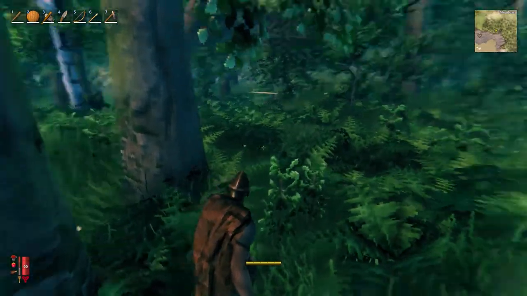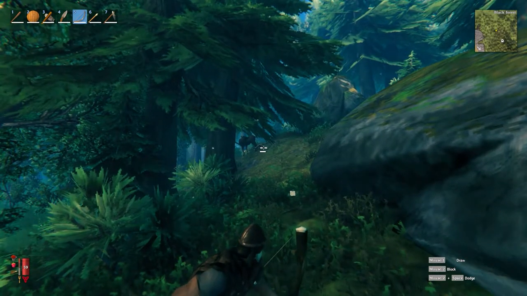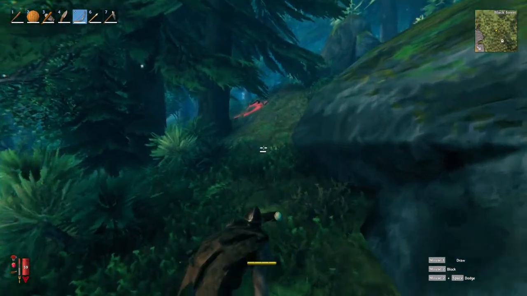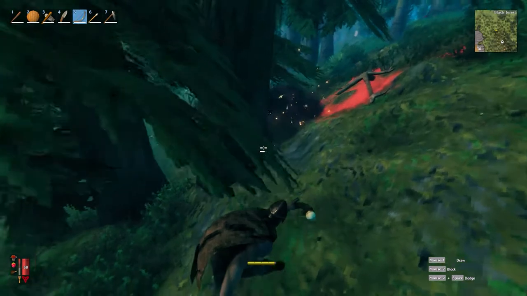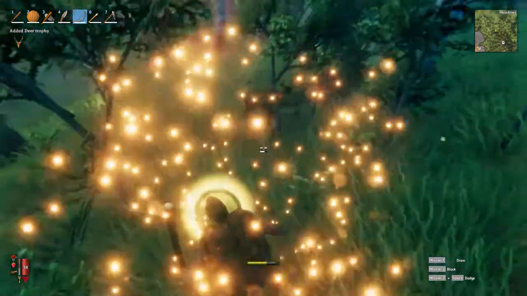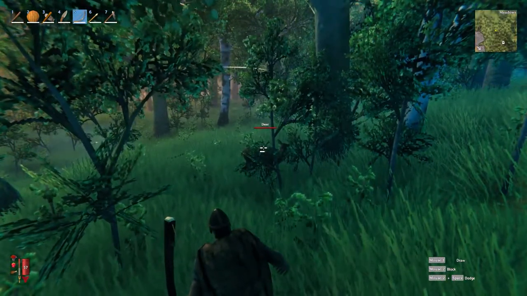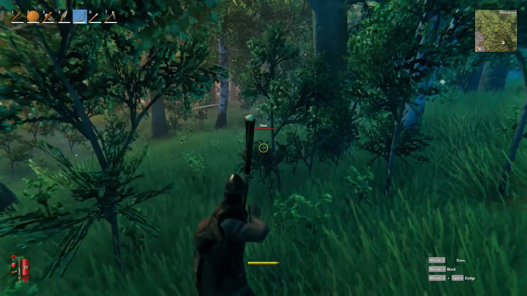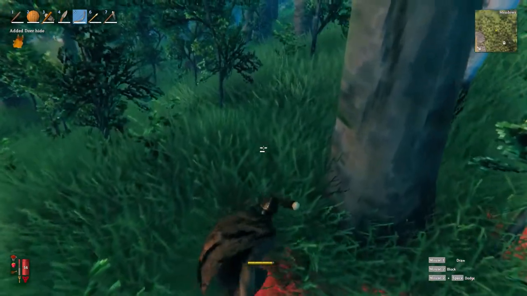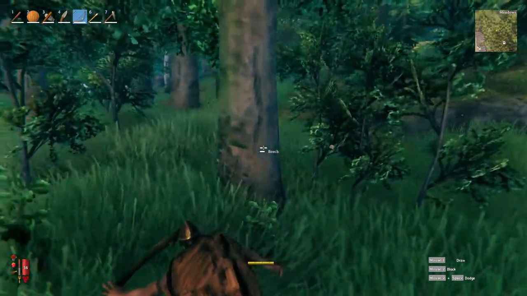I hear something. We gotta hunt them. Oh, there it is. Gotcha. Any more? So we got raw meat and deer hide. He's right there in my face. Nice. That's what we need. Raw meat, but no trophy, I guess. But we're always good because we need lots of deer hide. In this game, you need lots of deer hide.